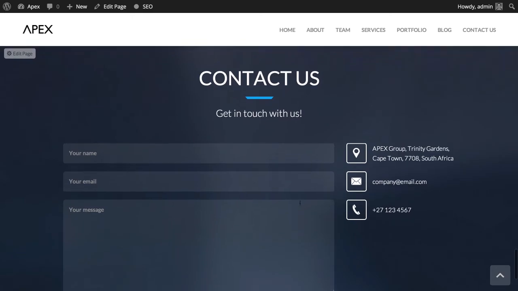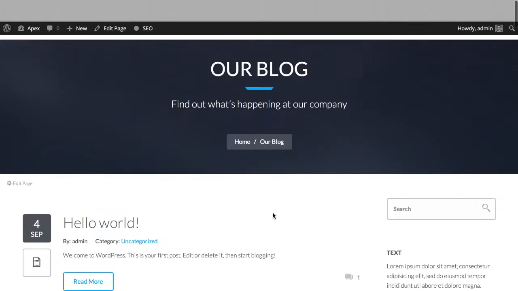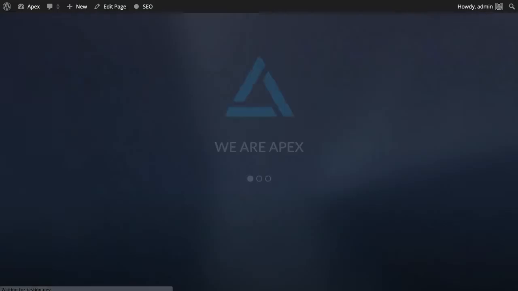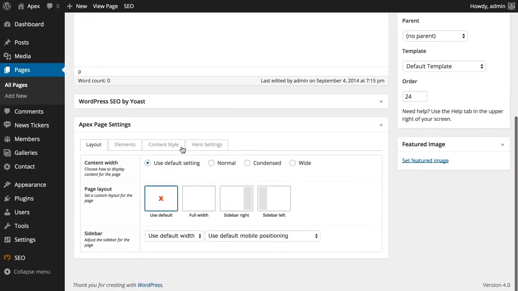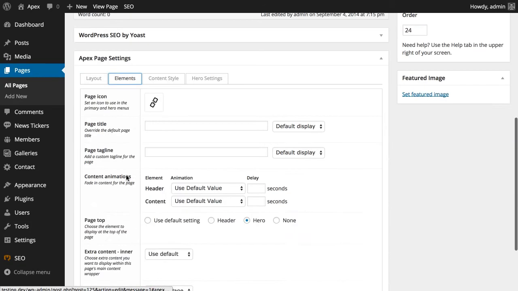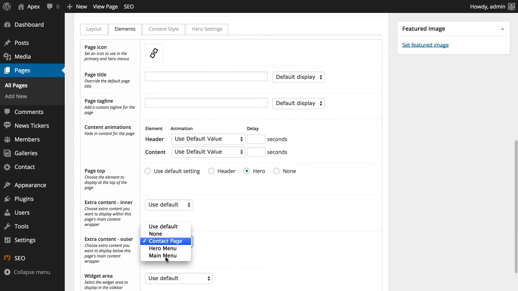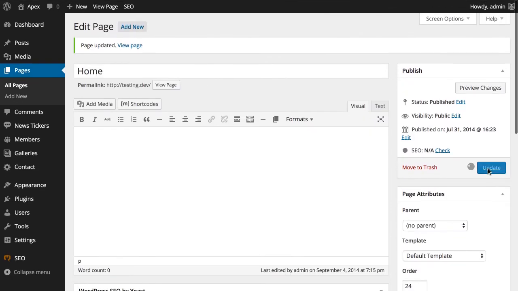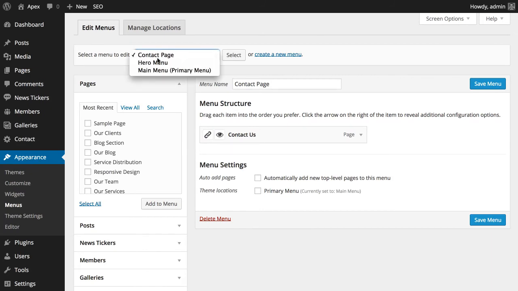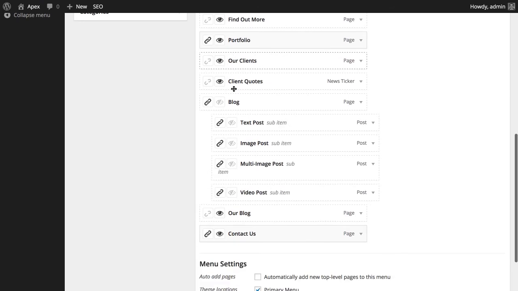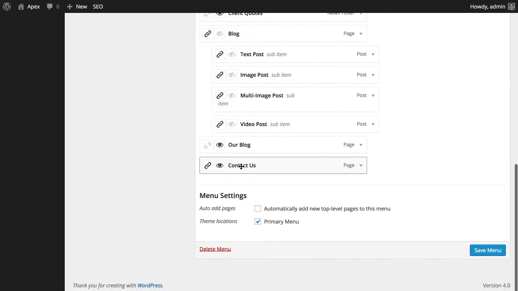So every page has this contact menu at the bottom. On the home page, we'll set it back to the main menu to show all of our content we want. And you'll notice in the main menu here, I also have the Contact Us page listed at the bottom.